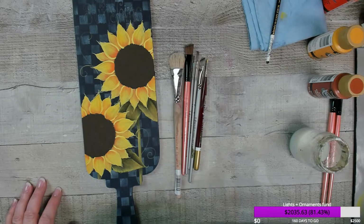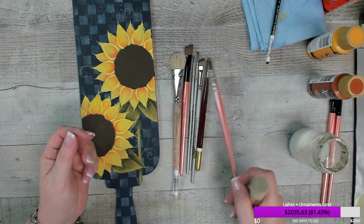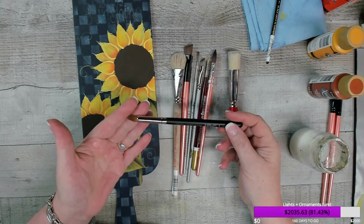And then I do like the odd specialty brush. This is the Dynasty Water Lily Quill. This is a 3-0 quill. I've got a video coming up on how to use quills. And in the IPC line, I love these. This is the point blenders, an IPC point blender. And then, of course, I have to have a mop.